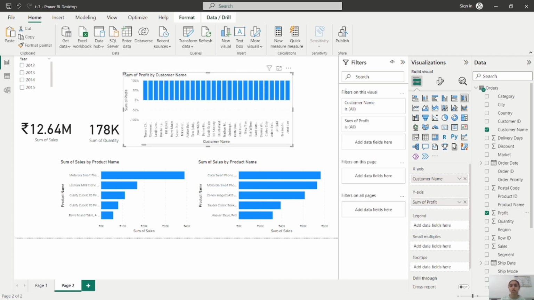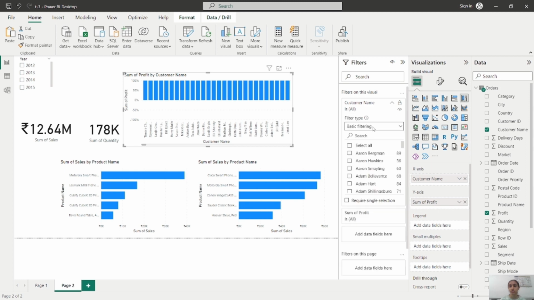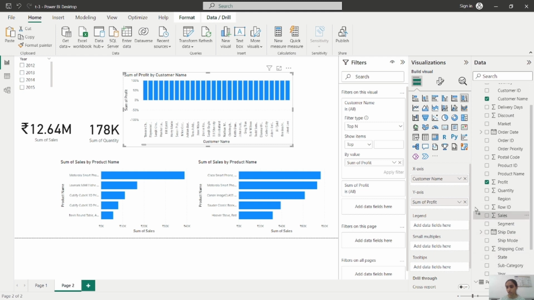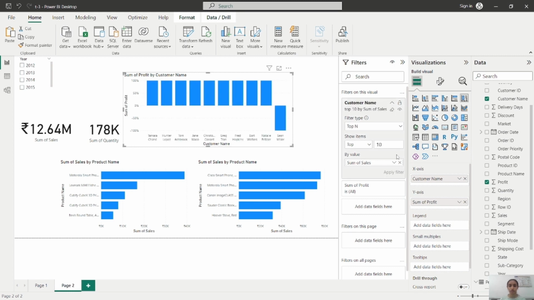So such as from here also we need top n, add profit, and profit actually it sells 10.